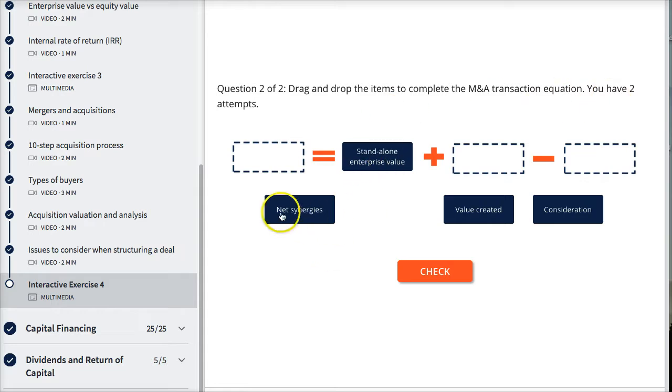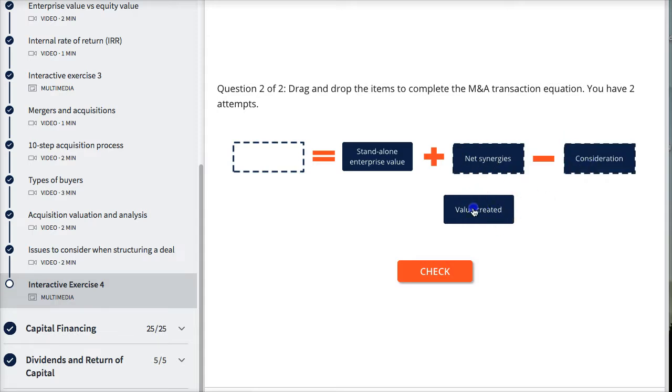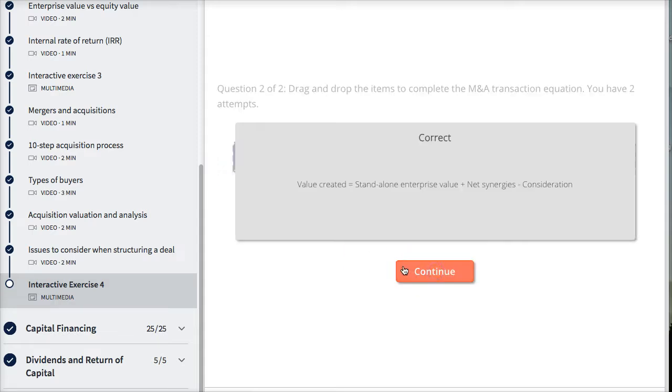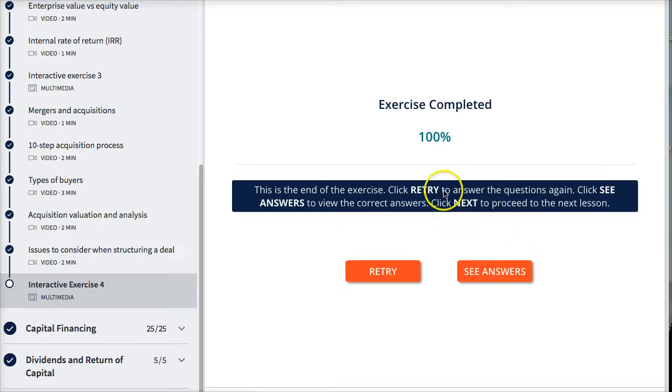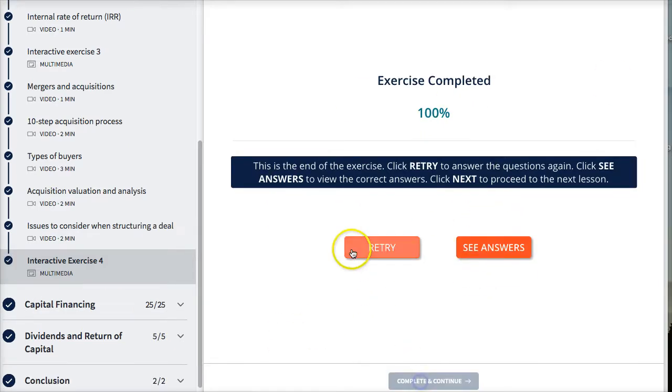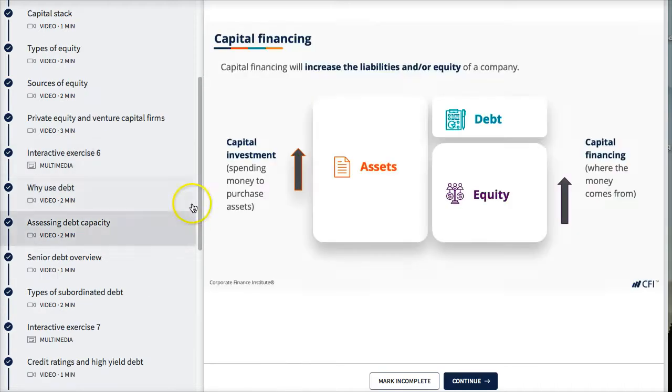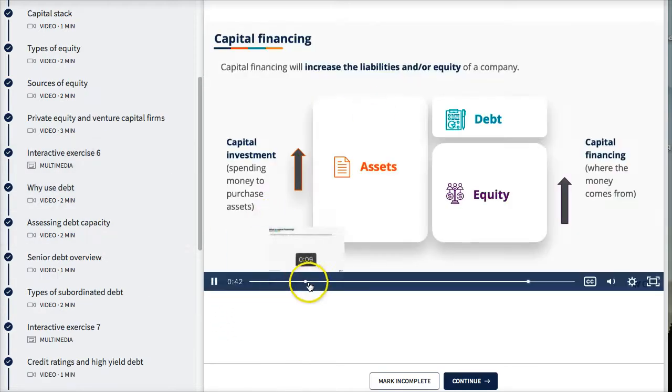So standalone enterprise price plus net synergies, let's see, minus consideration. So let's check that. Okay, so then you get it correct and you continue. So now you're done and there's a button down here where you complete and continue to the next phase. And then it opens up another video.